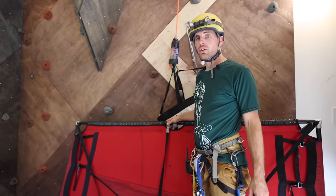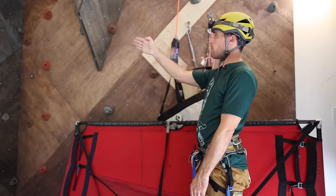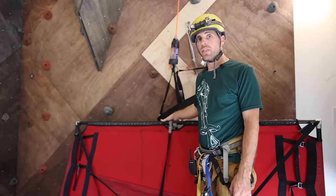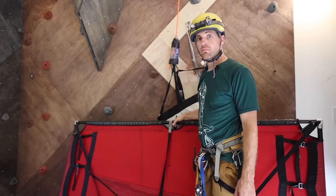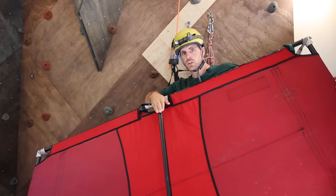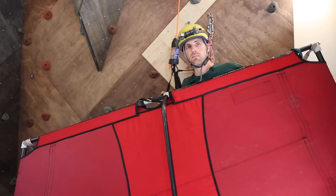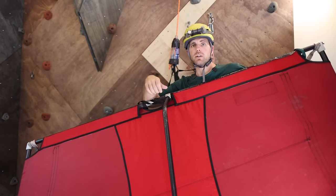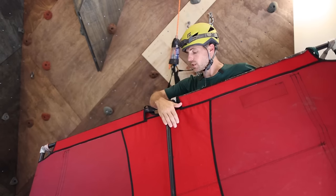Flagging, you have to decide which way it's going to flag. If the wind is going to blow that way, I'm going to want the spreader bar facing out away from the cliff, otherwise it's going to break it. The spreader bar helps spread out the force from when you sit in the middle. It wants to scrunch these middle pipes towards the middle and it can bend your Portaledge.